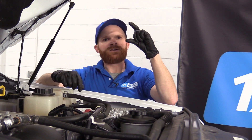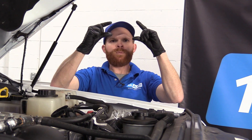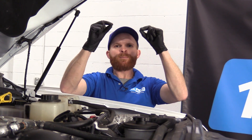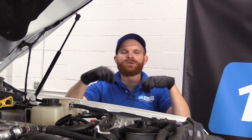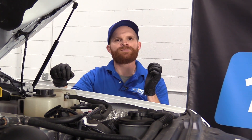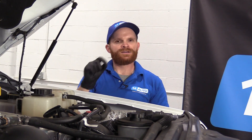Those valve springs aren't intended to cycle at extremely high speed — they're meant for a slow, steady rhythm. So with the high RPMs they wear out very fast. At some point they're going to mechanically fail, and of course the valve isn't going to do what it's supposed to do. Whether it gets stuck completely open or completely stuck shut, it's going to cause an issue for the running of the vehicle.